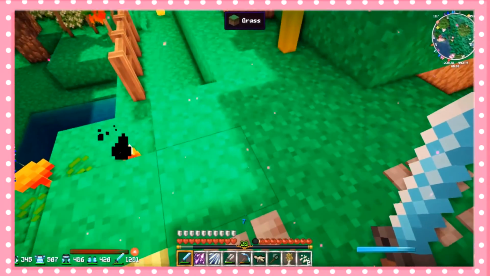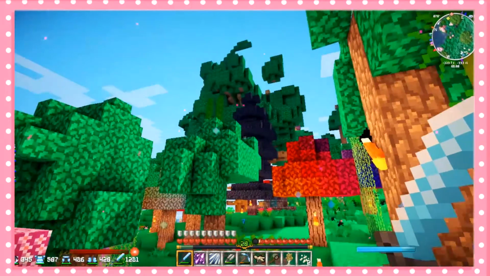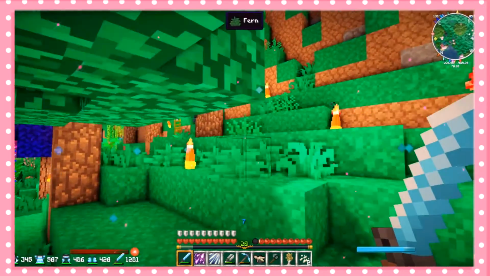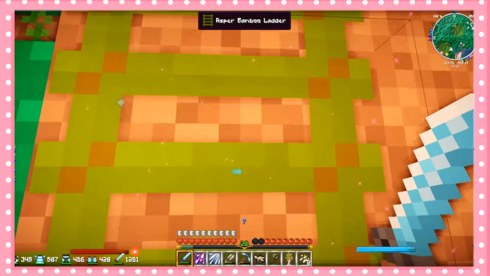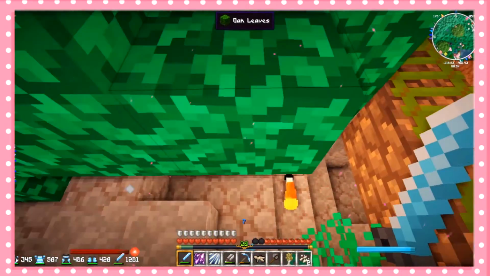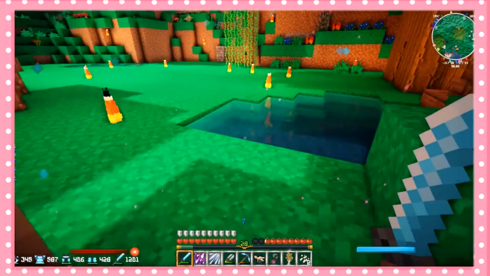So I was standing on a leaf block, and guess what? That leaf block disappeared. So I literally fell down and I died, and I lost practically all of my experience points. I had 40 something and I ended up with 4 points. So yay, that's great. Okay, so maybe I should get higher. I don't know if I'm sure I should do this or not.